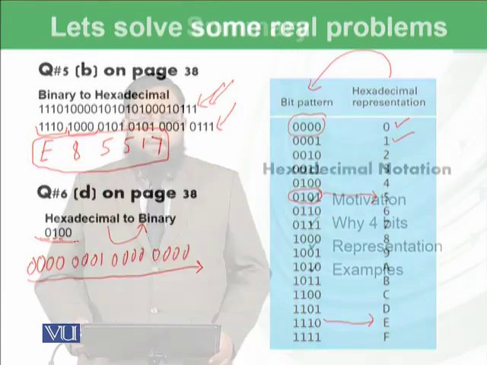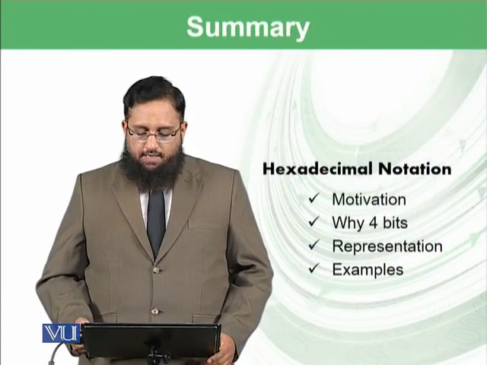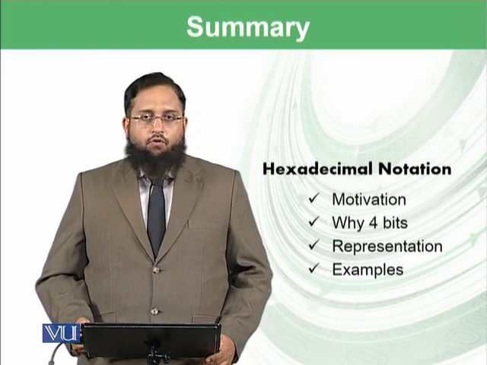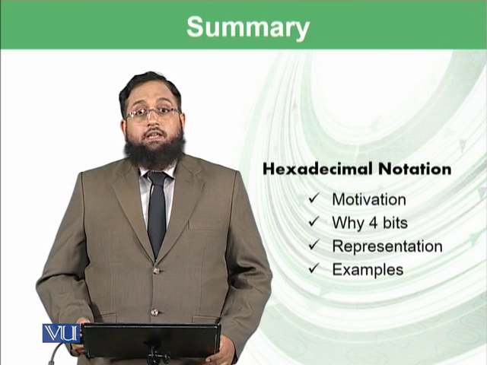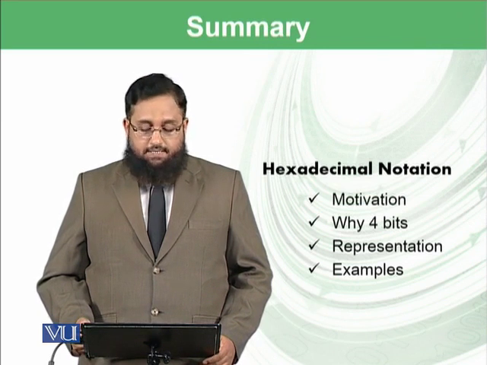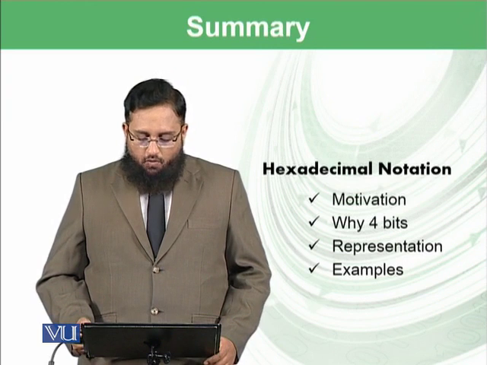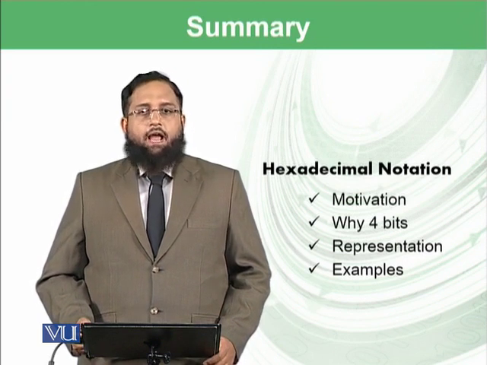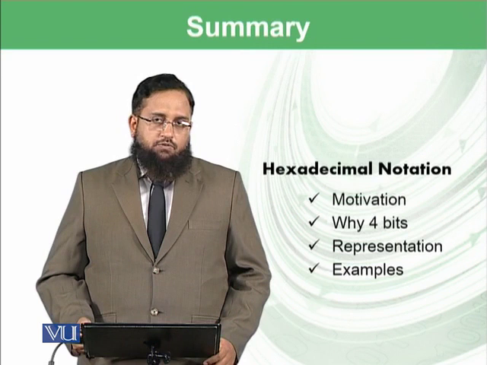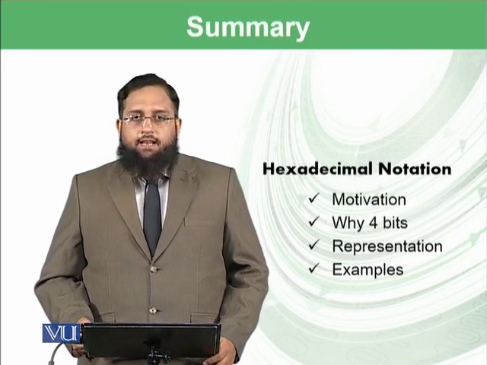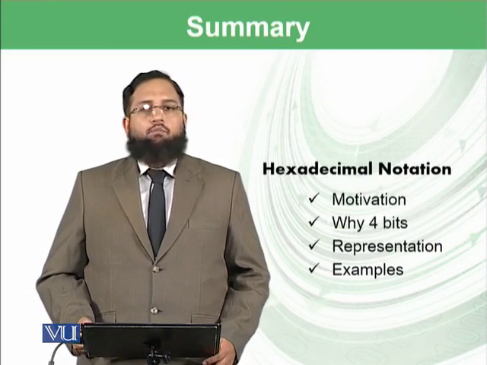So if we summarize today's module, we have learned about hexadecimal notation. We formed a motivation for why we need hexadecimal notation to understand, and why we need only 4 bits, and then how they are represented. And we ended up with 2 examples, one converting binary numbers to hexadecimal, and then converting hexadecimal to binary numbers.